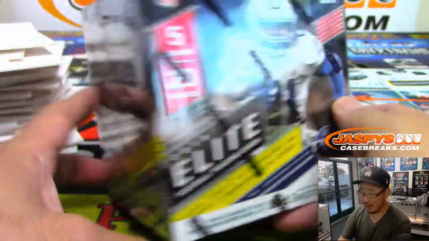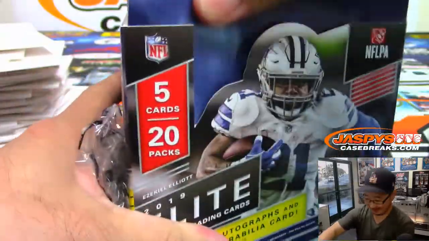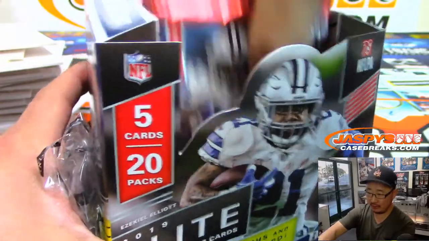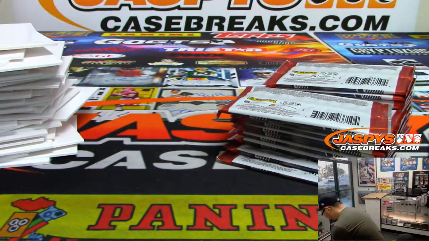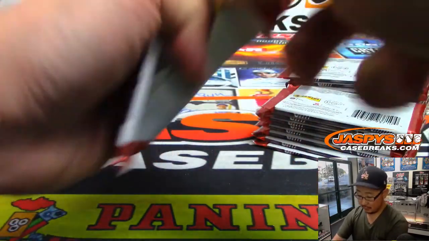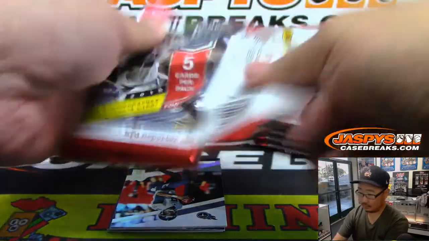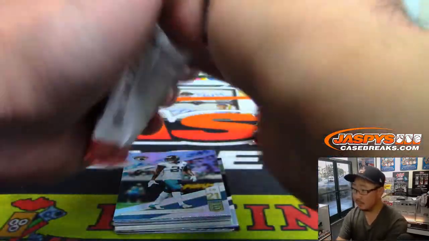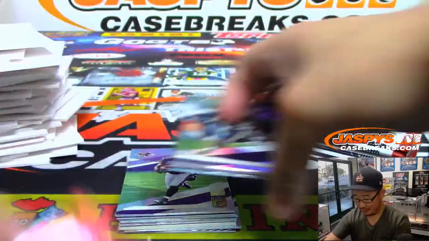Why would they tease the Cowboys on here but not put any Cowboys in the product? I don't have the link to it, EJC. I'm really not supposed to promote that on this channel. It's for us to be able to find new people, not lead our current customer base into eBay. It's the other way around. But I'm sure with a little Googling, you can figure it out.